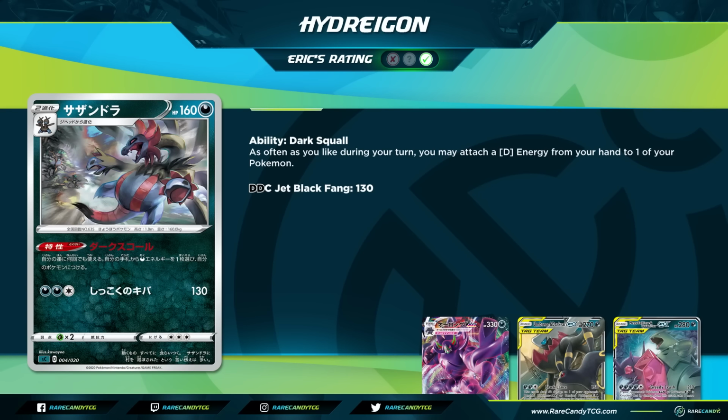So next up, like we previously mentioned, there is going to be a new Hydreigon in Darkness Ablaze, and Hydreigon is a Stage 2 Pokemon, 160 HP, Grass Weakness, and a 3 Retreat cost. And the attack, while not great, is definitely overshadowed by this ability here. It says, as often as you like during your turn, you may attach a Dark Energy from hand to one of your Pokemon. So this is effectively like a Rain Dance style effect, but for Dark Pokemon, which is really cool. And every time we get one of these printed, I always sort of throw out there, the precedent is set for a card like this to be successful.